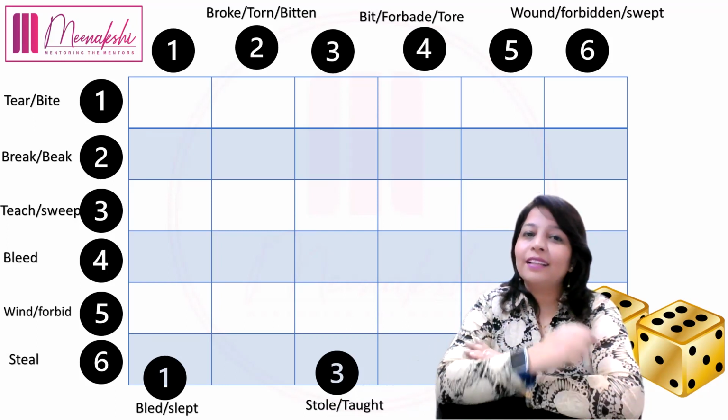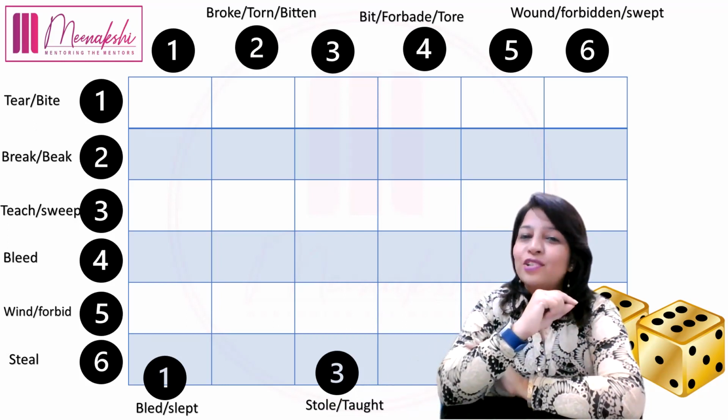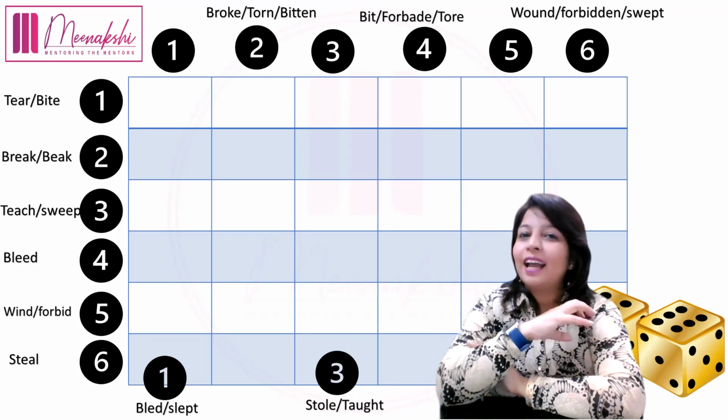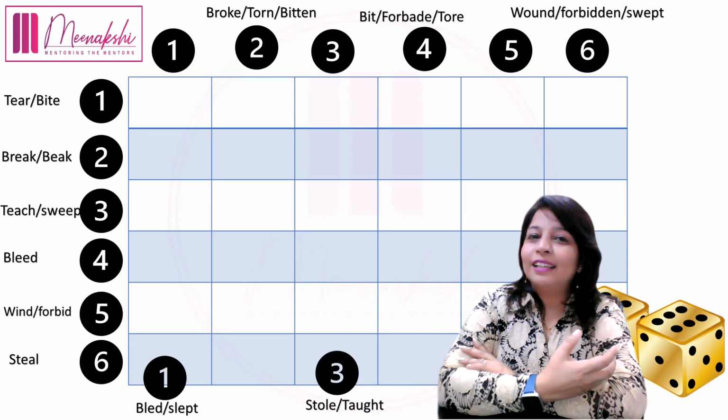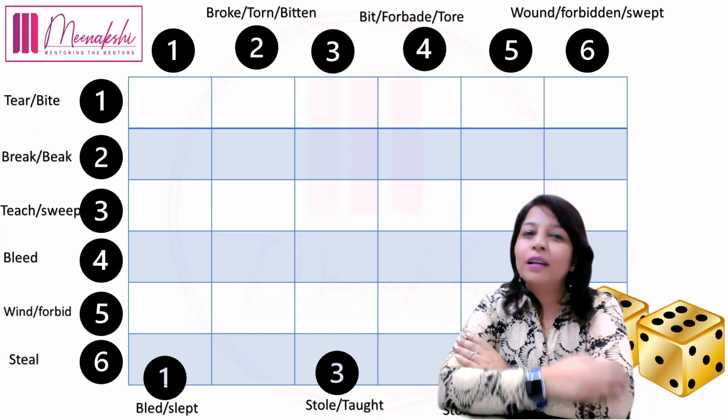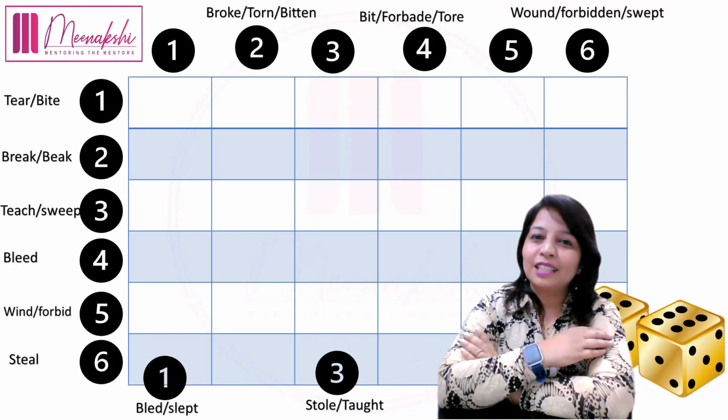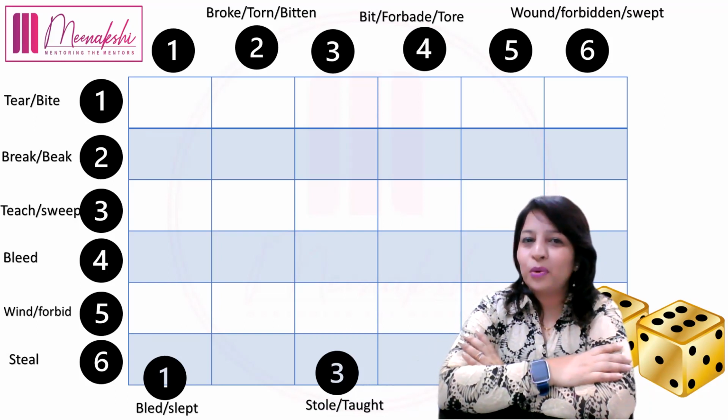If the child finds it, the child has to put a signature in that column. Yes, I have found it. Otherwise, the turn will be given to another child. So that is another kind of game. It is a bit higher version of the previous game. So accordingly, you can choose for your children.